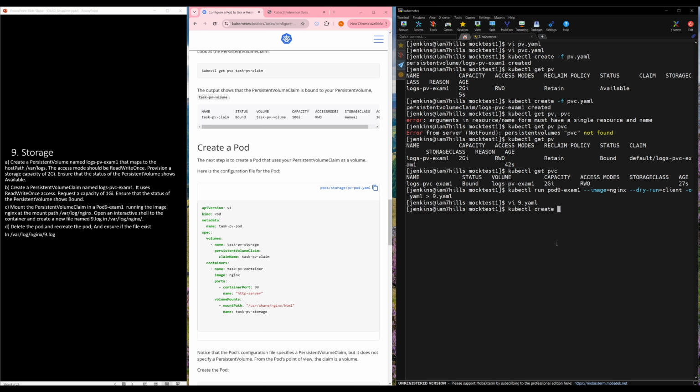kubectl create -f 9.yaml. Okay, it got created. kubectl get pods pod 9-exam1. Still creating.